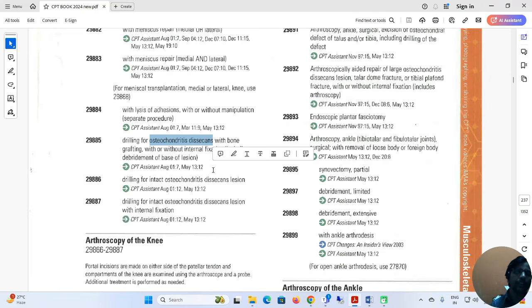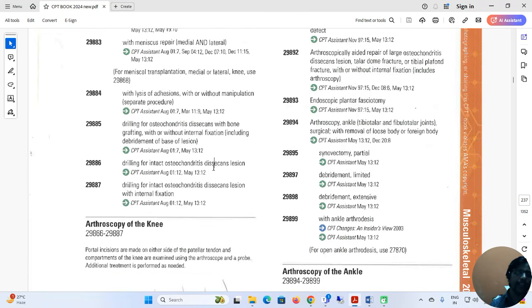Correct or not? 29885. Okay. Next, drilling for intact osteochondritis dissecans lesion with internal fixation. That time you will use 29887.